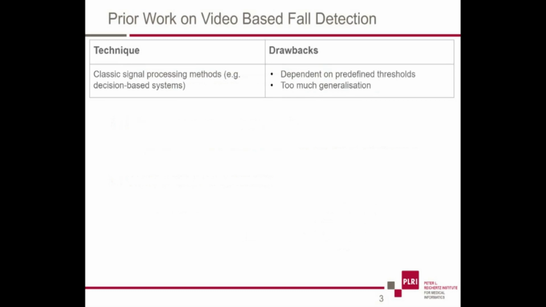Prior work on fall detection can be further divided into three categories. First, we have classical signal-based methods. Classical methods look at indicators from the video frames. For example, angle of the person from the vertical, rate of change of height of the person in the video, and predict whether a fall occurs or not based on some pre-decided conditions. This has certain obvious limitations. It simplifies the problem too much. Real falls are much more complicated and cannot be reduced to simply checking whether some features are below or above a particular threshold.